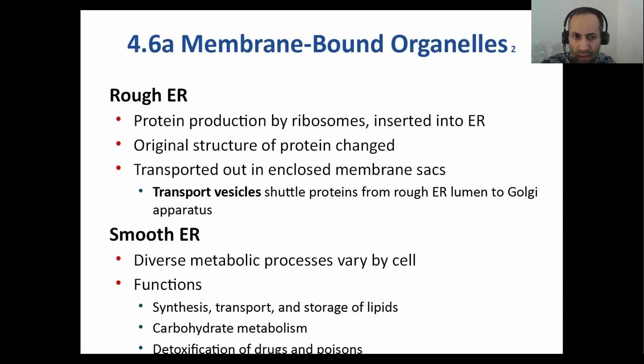It's called smooth because this one does not have the ribosome studs attached to it. So what does the smooth endoplasmic reticulum do? It is responsible for detoxification, detox of drugs and stuff inside of the cells. It also synthesizes steroids and fats or lipids, all right? And so you can look at those functions here in this picture as well, all right?